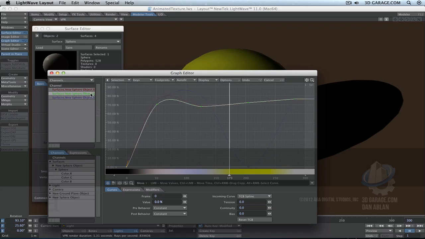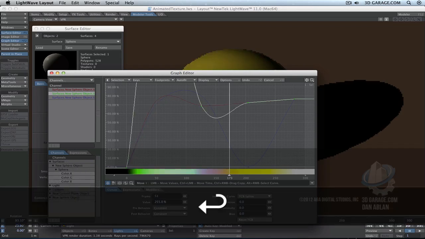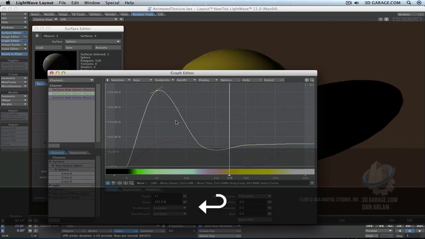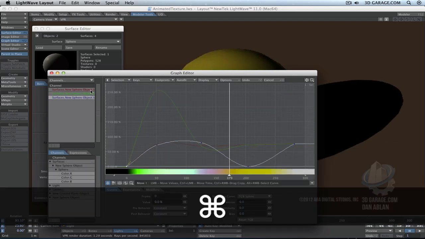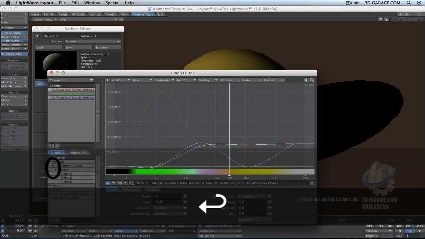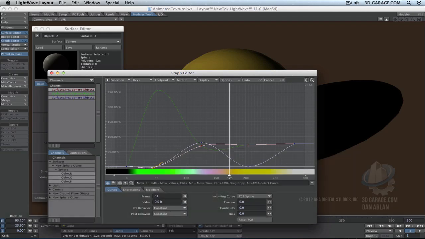Okay, so I can go to any one of these channels then and say, okay, well, let's select this first green channel, and maybe I want it a full 255. And I'll press the A key to fit it in. Select the blue, hold the control key to select the red, right mouse over these two, and maybe give those a 0 value. Now you have 100% green to work with. And you can go from black to red over time.